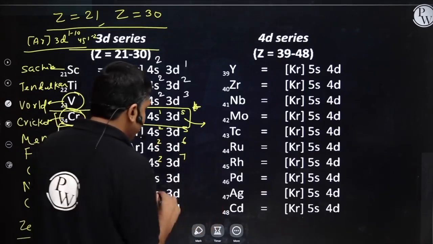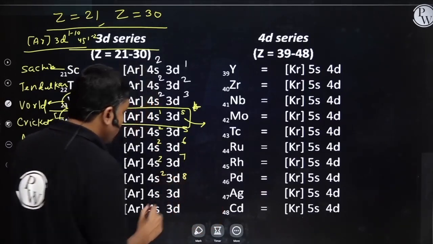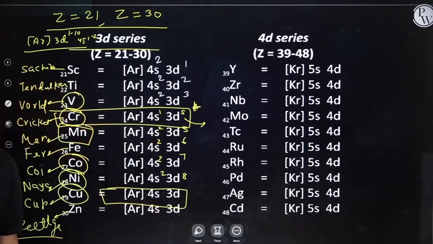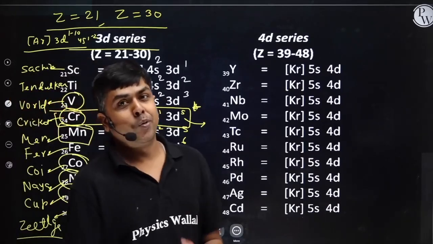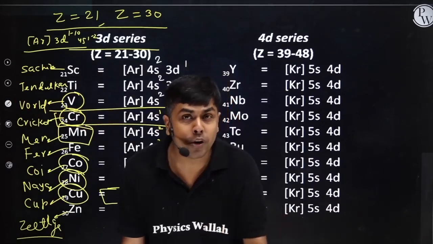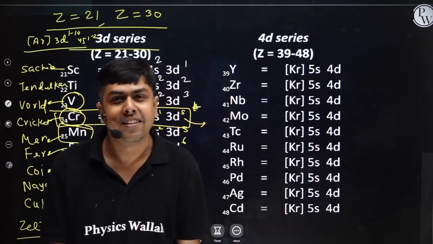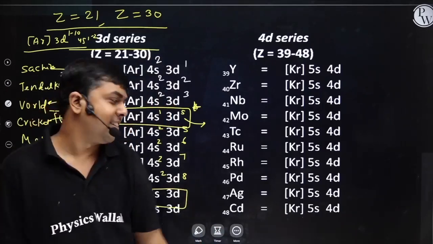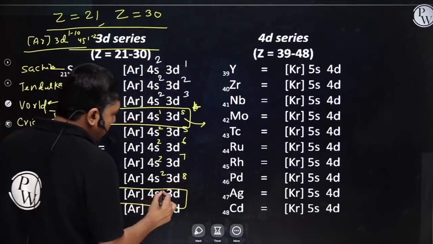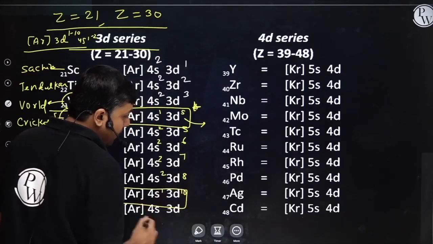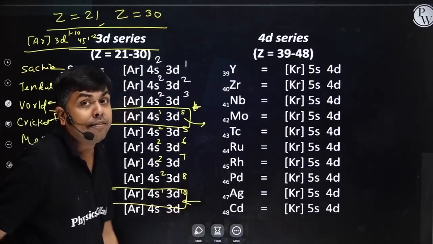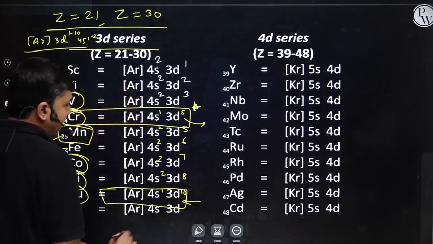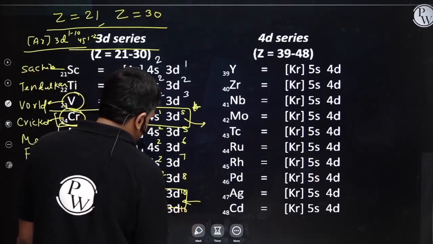have nickel 3d8 4s2. Now once again we have an exception for copper. In the 3d series, I am not going to use the d4 and d9 configurations. Repeat, d5 and d10 configurations. So here I am going to use the 4s1 3d10 configuration. Completely filled configuration, more stable. And then zinc 4s2 3d10.